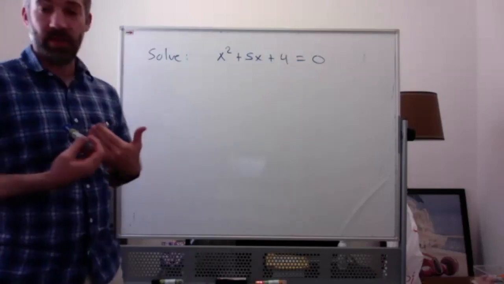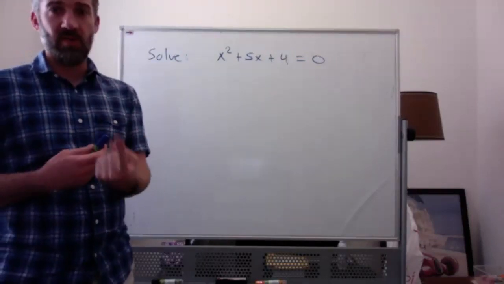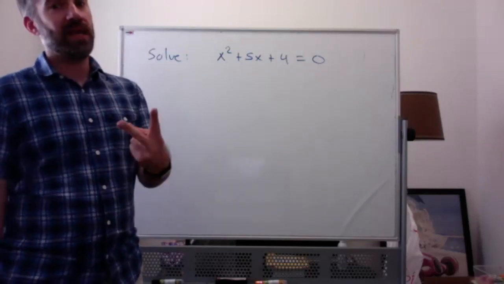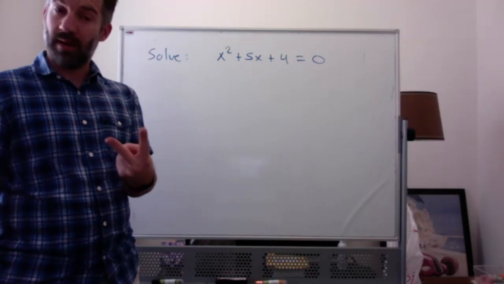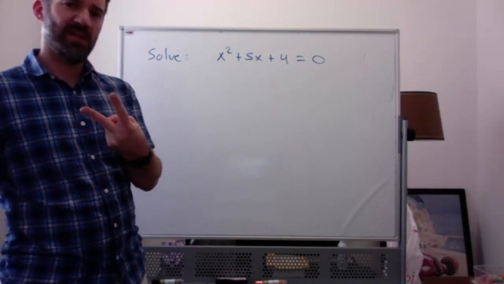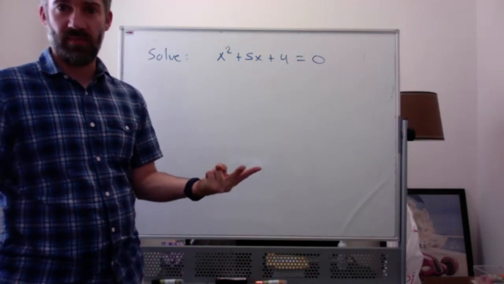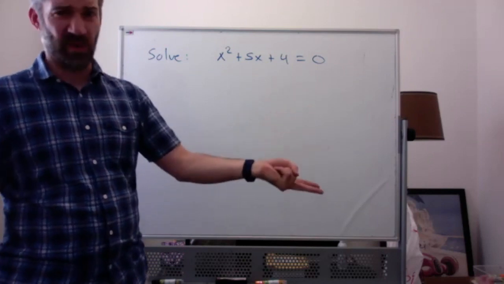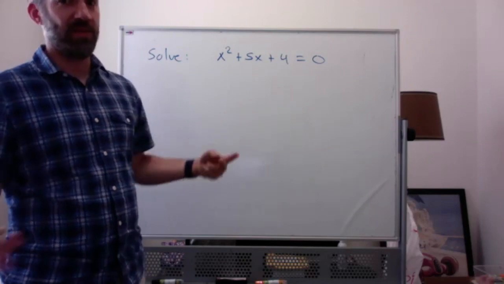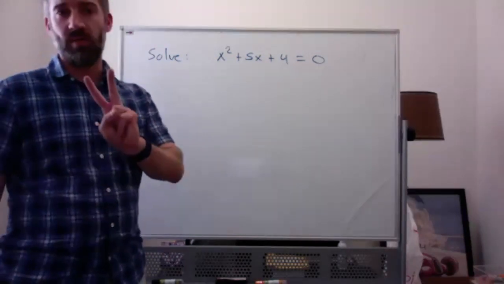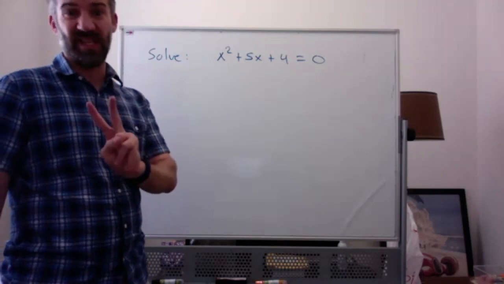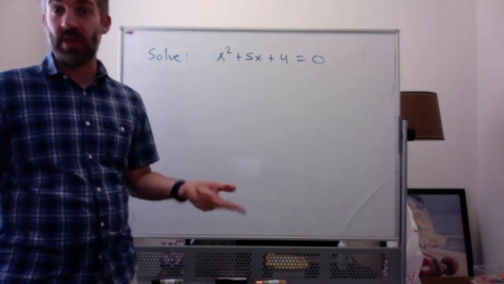And in my opinion, the hierarchy is first, you try to factor it. If it's easy, great, you're done. Second, if it's not easy to factor or impossible to factor, you jump straight to the quadratic formula. There are other things you can do, like completing the square and some other weird stuff, but those are really the two things that will, one, be easy if it works, and two, always work if the easy thing doesn't work. And I think that's all we really need.